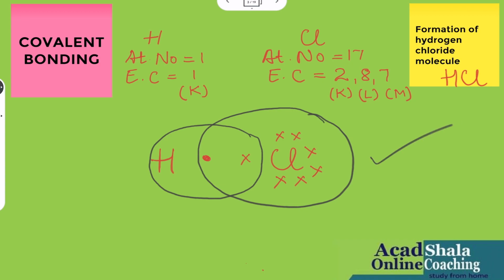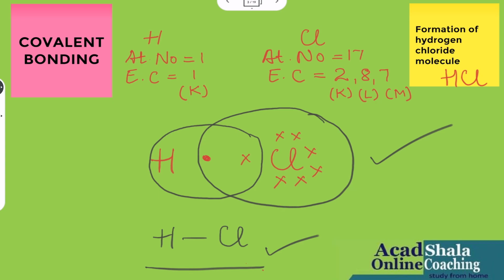After completing this sharing part, comes the next and the final part, which is the bonding. Again I say that you have to remember those keywords: if you have 2 electrons or 1 pair, that means it is a single covalent bonding. So what you will do, you will show the bonding over here. So I write H, because we have these 2 electrons, 1 pair, so it is a single bond, and Cl. So this is the way we show the bond formation in hydrogen chloride molecule.